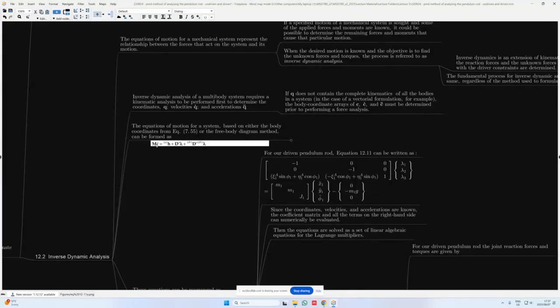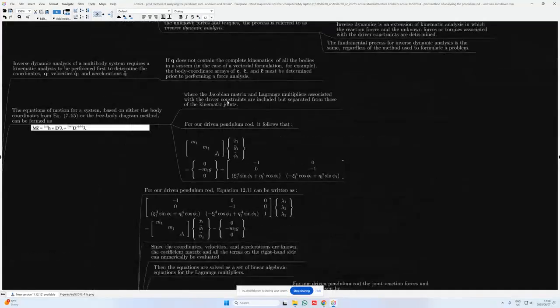So M C double dot is equal to our applied forces vector. So this is something like the gravitational effect. Plus, then we have the constraint Jacobian, the transpose of that multiplied by the Lagrange multiplier. So everything that has to do with the actual kinematic joints in the system. And now we have this extra term over here, which compensates for the driver constraints that we have in our system. So the driver Jacobian matrix, its transpose multiplied by the driver Lagrange multipliers.